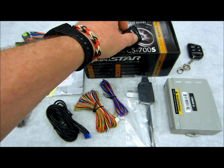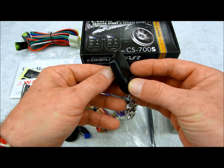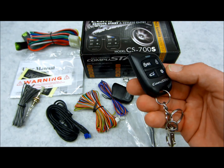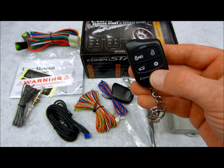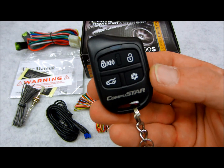Now, in this model, you have two remote controls, very much like the older ones, a little bit more chunky than the older ones, but also with slightly better range. These are AM-based transmitters. These are the G6 series. So you'll notice that the button icons are laid out pretty much the same. I'll try to give you a close-up.